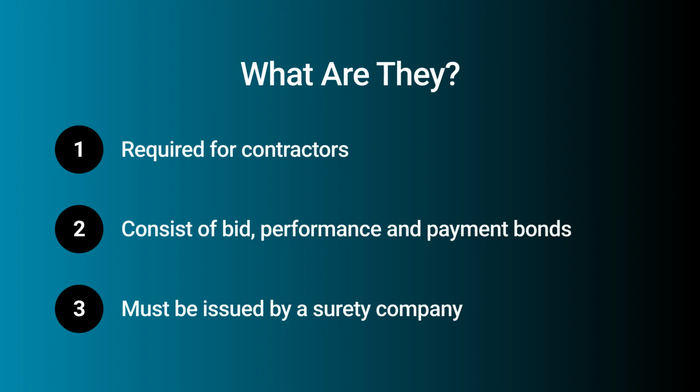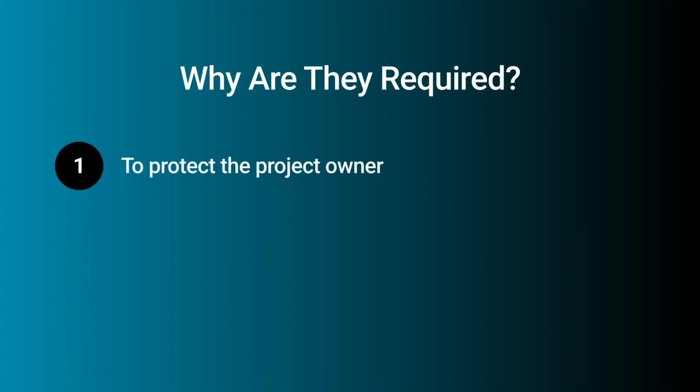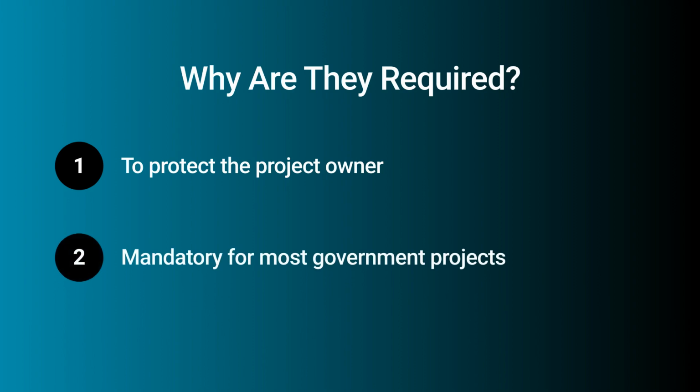company or bond company. Contract bonds protect the project owner by transferring to a surety company the cost of damages resulting from a contractor failing to perform the duties of the contract or failing to pay laborers and material suppliers. Contract bonds are most often required by government agencies for construction projects on public property, as required by the Miller Act for federal contracts over $150,000, and so-called Little Miller Acts, enacted by state governments that mirror the federal requirement.